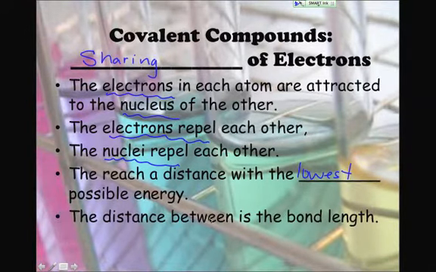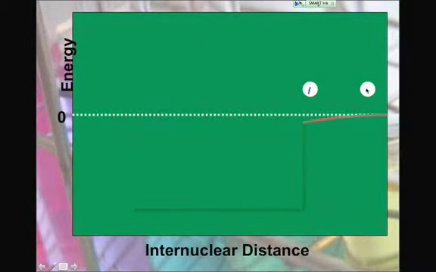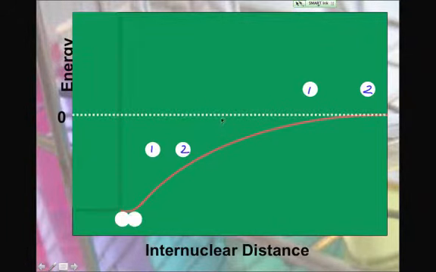So let's look at this more in depth. I have atom number 1 and atom number 2, and they are going to approach one another and get closer. Here's my atom 1 and my atom 2, and then they get closer, and if they get any closer than this, the energy increases, because now we have repulsion of the electrons of one atom to the electrons of the other, and the nuclei begin to repel one another also. And so that's too close. They've got to back up a little bit and get to exactly the right spot.